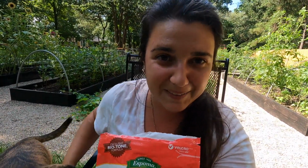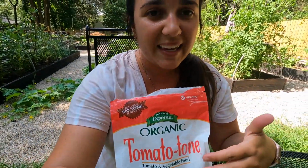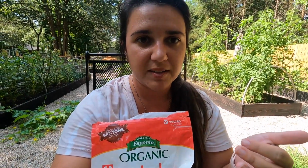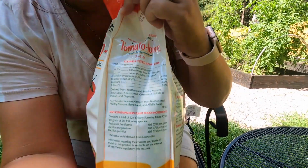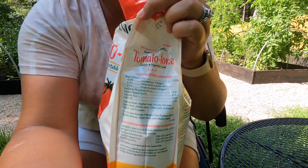So back to what we're talking about here. So it's organic, and they don't use a whole lot of fillers in their products. I can recognize everything that's on the label. So let's take a look. So it is a 3-4-6 for NPK. It's very low, which is good for your plants, right? You want to have just a very low, slow releasing fertilizer.